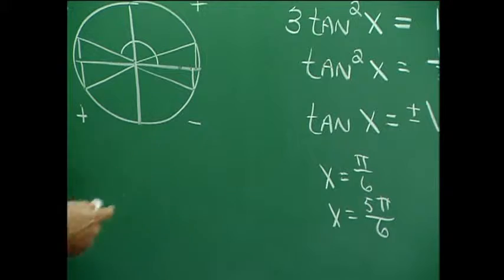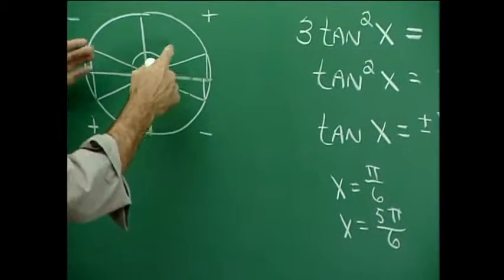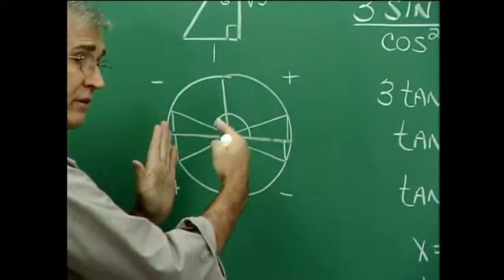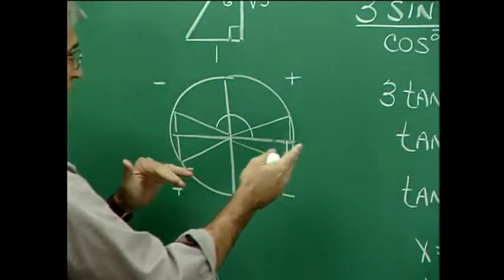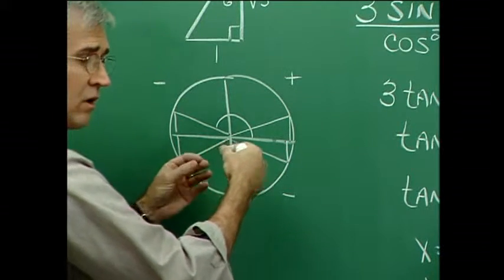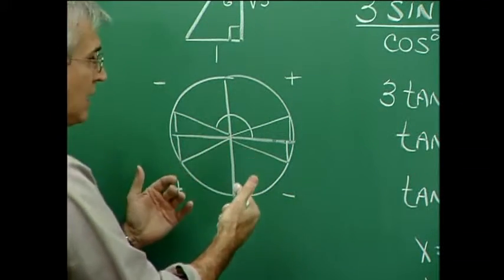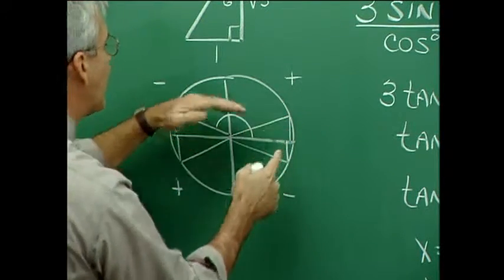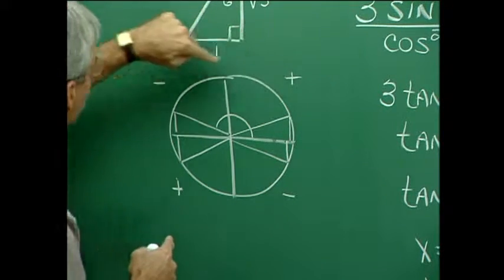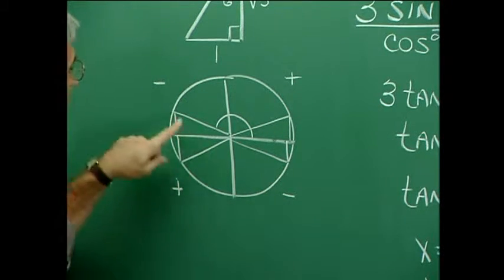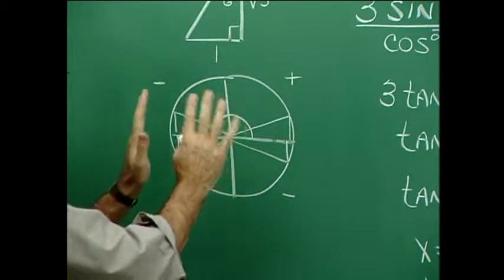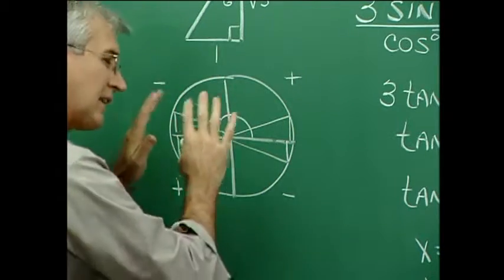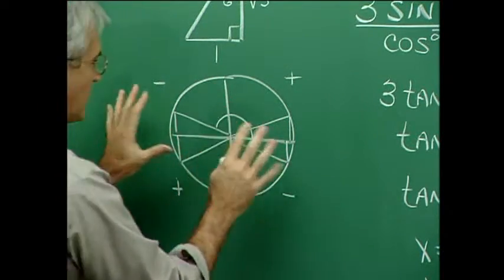Now, how do we get to the other angles? Well, now, actually, we could go through a little discussion about the period for tangent is different than the period for sine and cosine. The period for tangent is just 0 to pi. For sine and cosine, it's 0 to 2 pi. So with the tangent, it's the idea that we repeat the cycle of plus minus and then plus minus down here for the other two quadrants. So we don't have to worry as much about the whole circuit as we would with sine and cosine. But let's keep our thinking where it has been in the past.